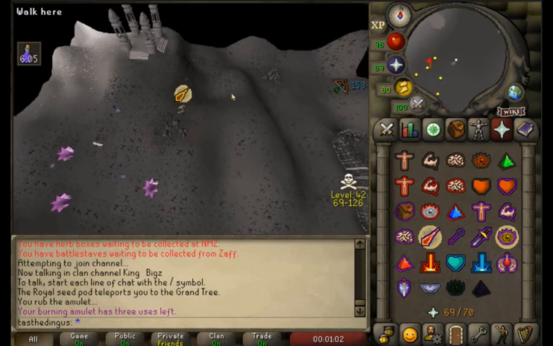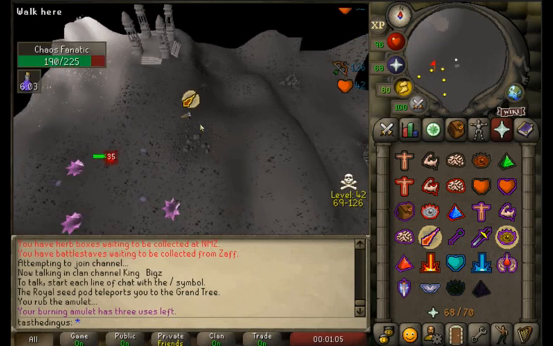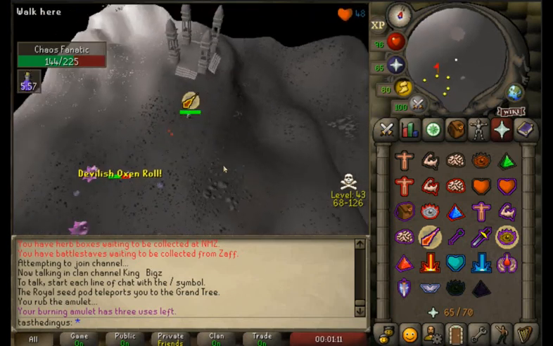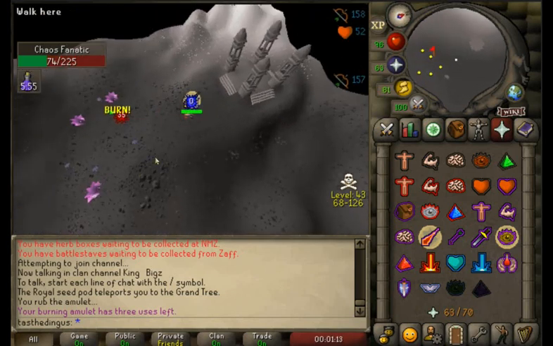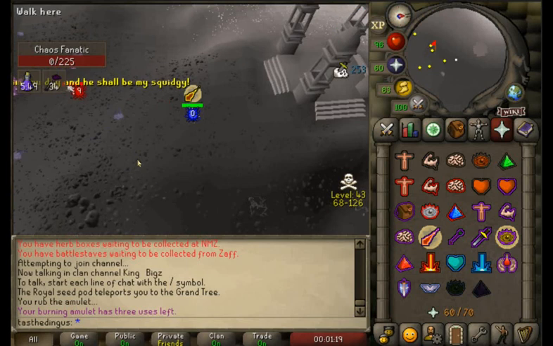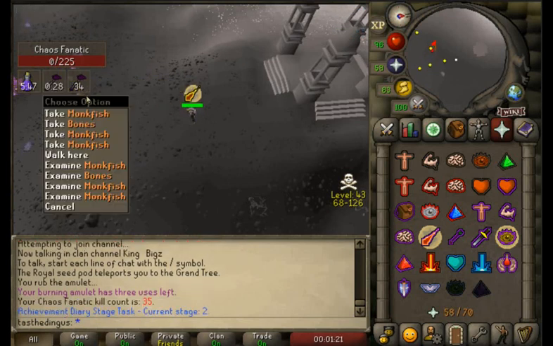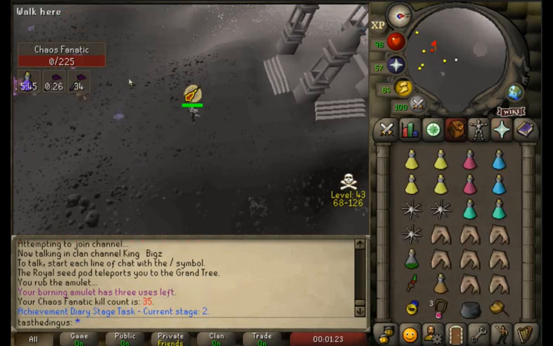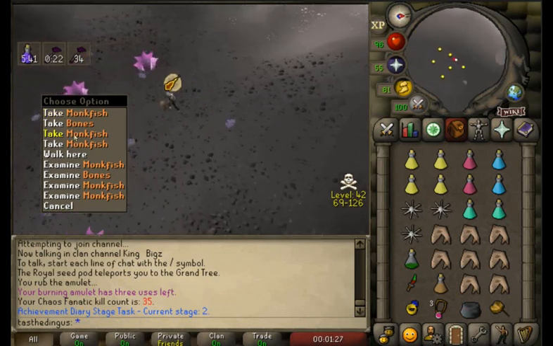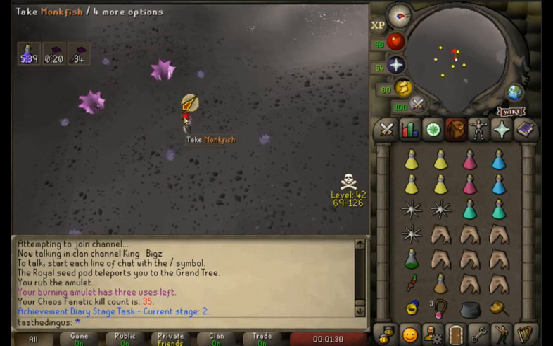The process of killing Chaos Fanatic is pretty easy. You just pray magic here, and we're going to just attack Chaos Fanatic with ranged. As you can see here, he shoots his knowledge at you, or not, no, the other one shoots his knowledge at you. This one throws something else. But yeah, watch out for those things. Get yourself some monkfish. Keep yourself nice and healed up, and you'll be good to go.